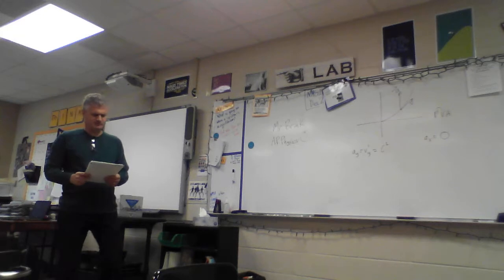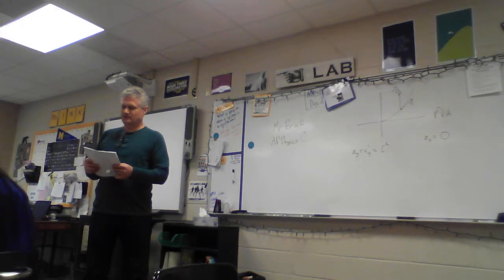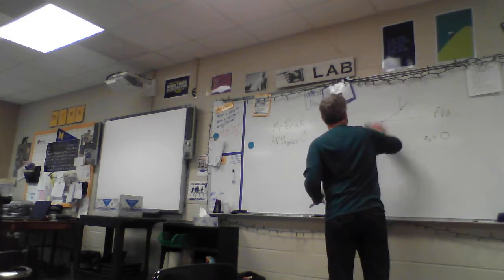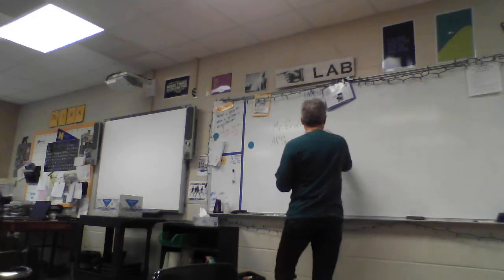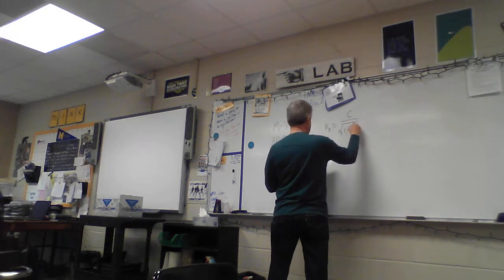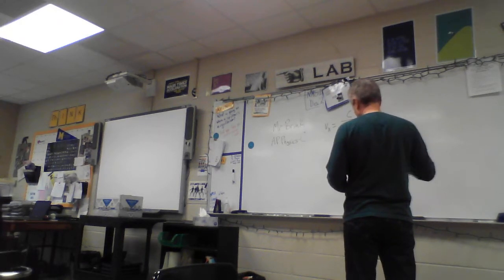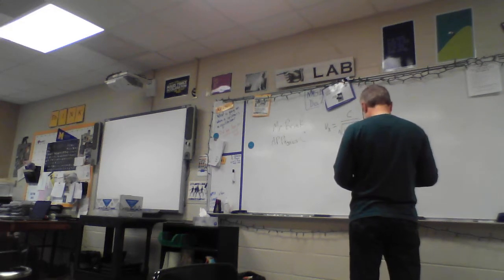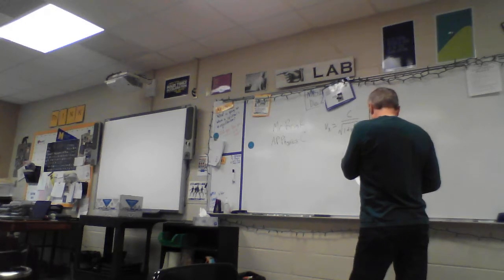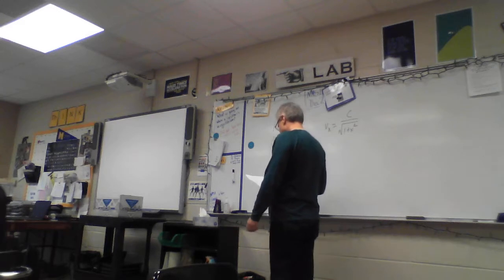All right, go ahead and turn over part B. Suppose instead that the particle moves along the same parabola with a velocity vector whose x component is given by Vx is equal to c over the square root of 1 plus x squared. Show that the particle speed is constant in this case.